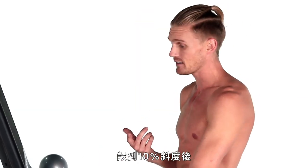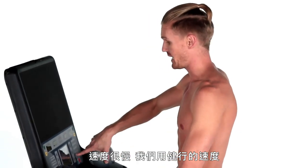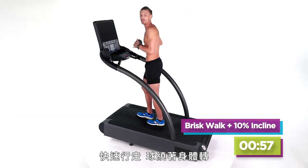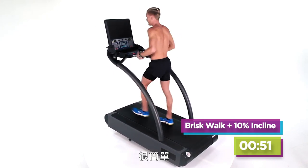Once you get your incline up to 10%, grab your small ball and bring your speed up. Very slow — we're going to take it into like a hike, that's all. A nice quick walk, just here, around the center line, right here guys. We just started, right around the center line.